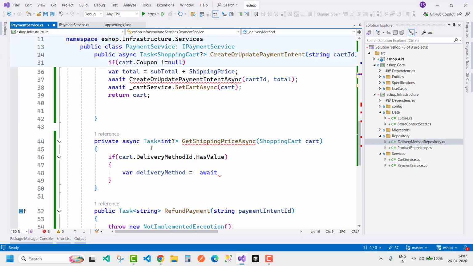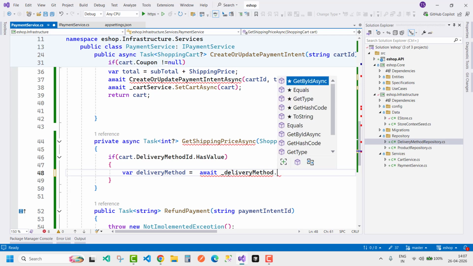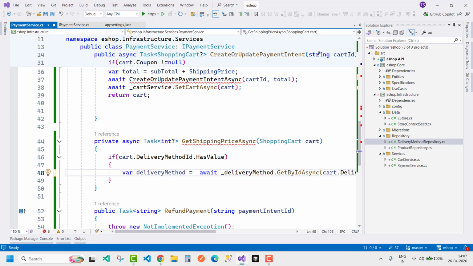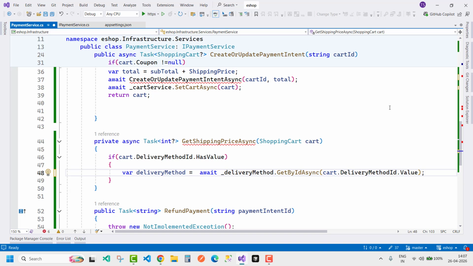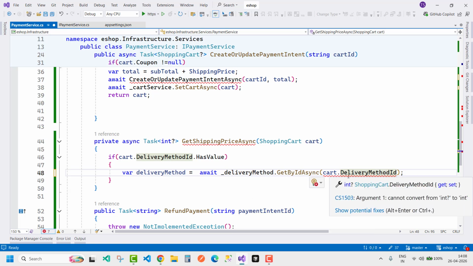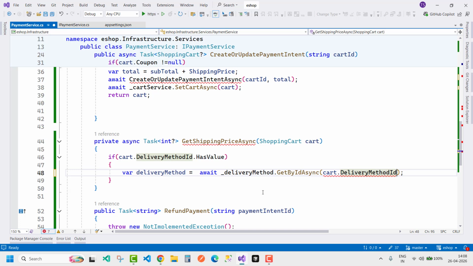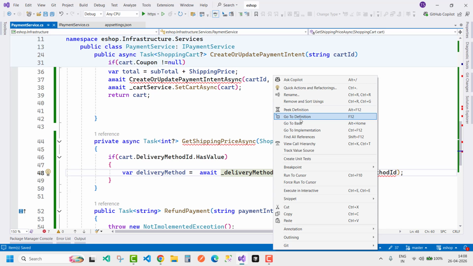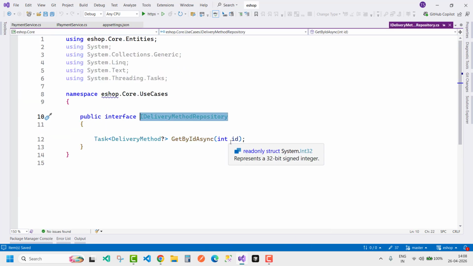So here we have the IDeliveryMethodRepository. Now the next is deliveryMethod.GetByIdAsync, that is cart.DeliveryMethodId.Value, because we all know that if you remove the value from here, a nullable value cannot be assigned to a non-nullable one, so we need to add the integer type conversion, or you can just get the value.